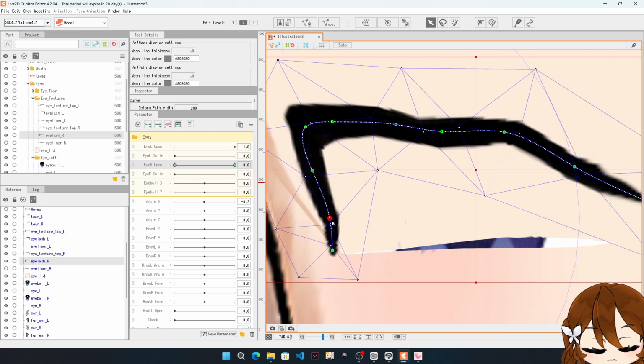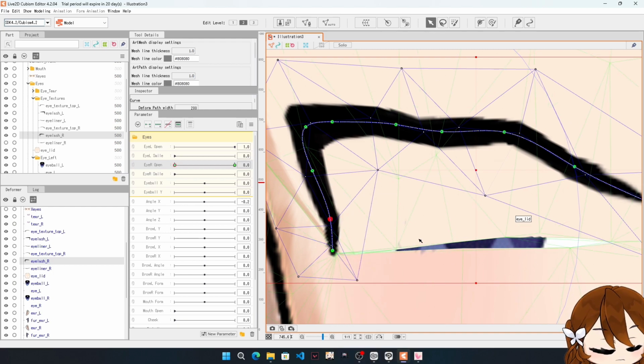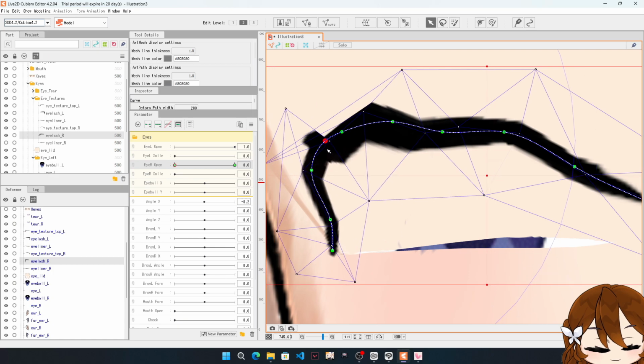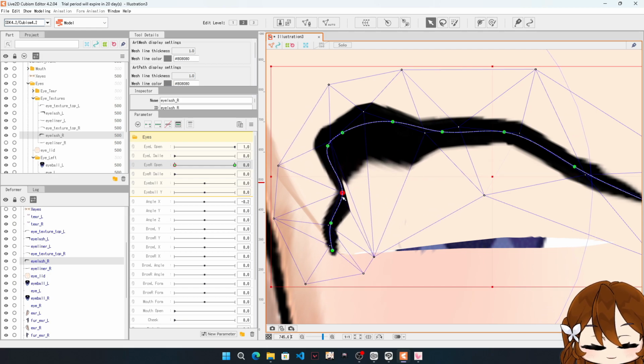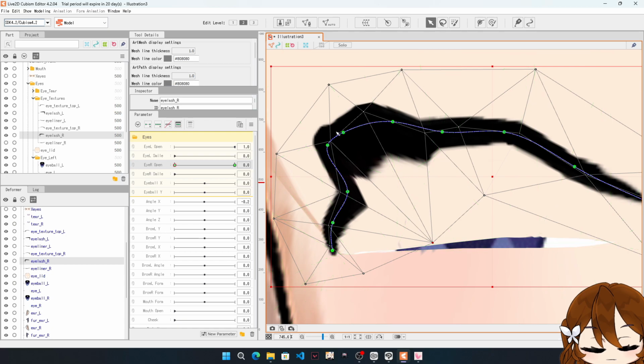So for now I just need this whole line to be of this length and straight. Simultaneously you have to adjust the vertices of the deformer as well, otherwise it will look really ugly.